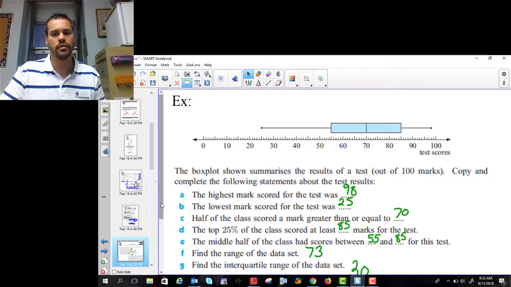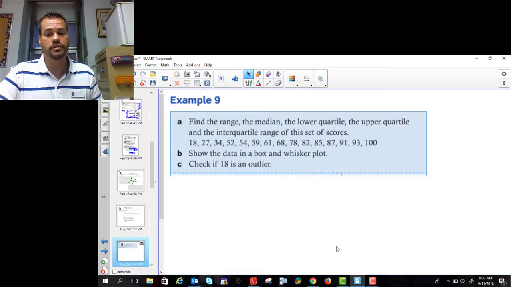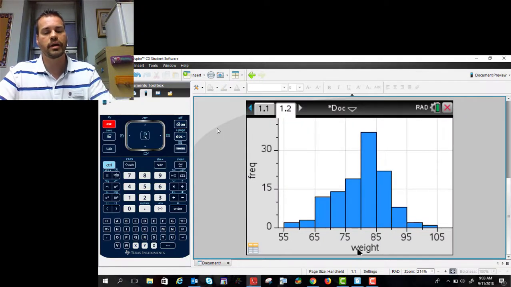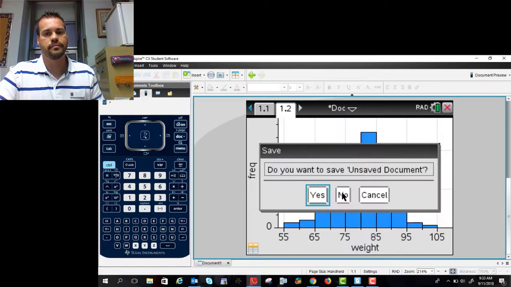So let's say I gave you this question. We did this question as an example, but let's just do it on the calculator to show you how to do that. So if you want to draw a box plot, the first thing we're going to do is go back, go to Document, and make a new document.